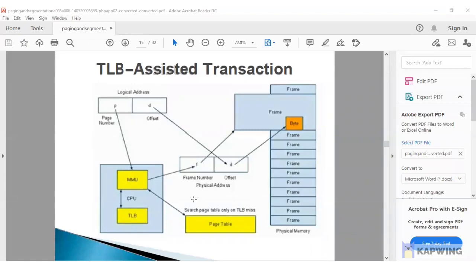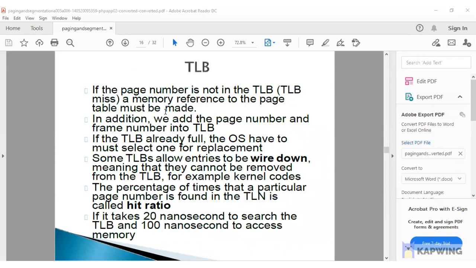So search in the TLB first. If that page number is not found in the TLB, it will go to the page table, take the entry from there, and then convert the logical address into the physical address. So that is the use of the TLB.